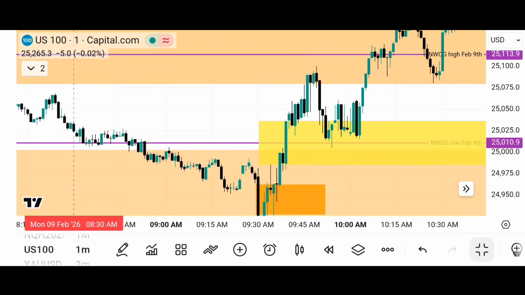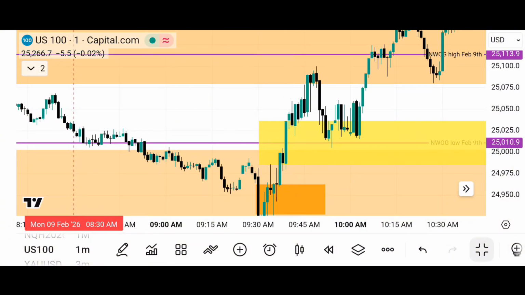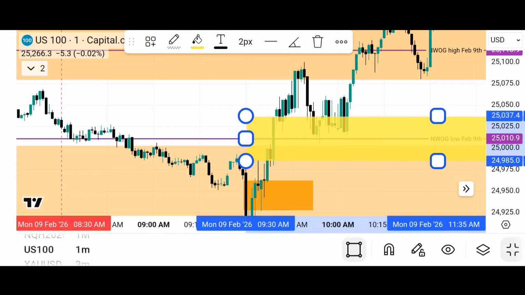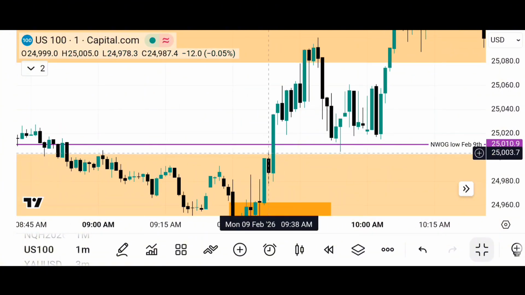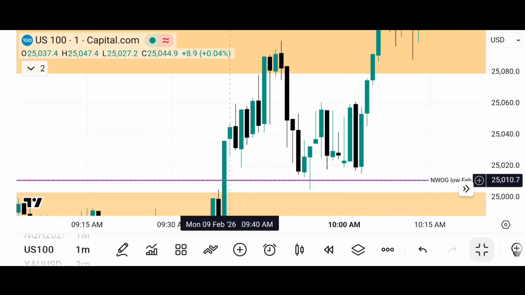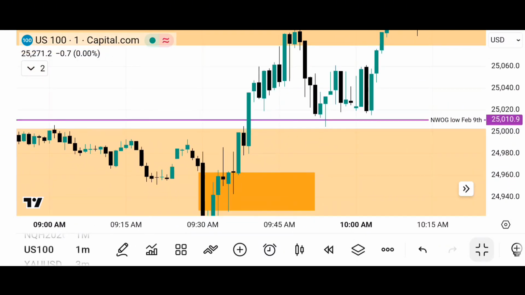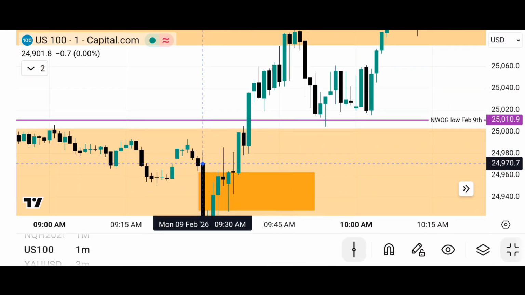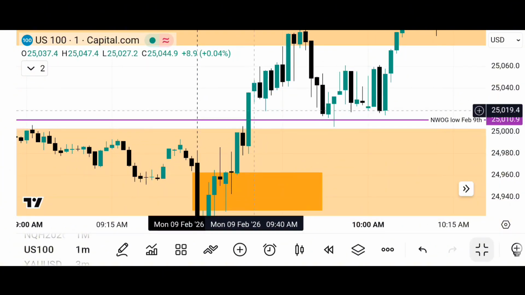And you can see this fair value gap formed on the 1 minute time frame. Okay, let me take this off. This is the 5 minutes time frame's fair value gap. This is the gap formed on the 1 minute time frame. And also, this is actually the first presented fair value gap as well. How is that? This is 9:30. And this was the first presented fair value gap that was being formed.